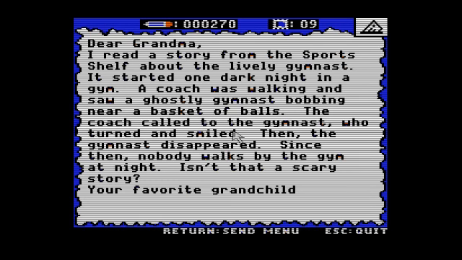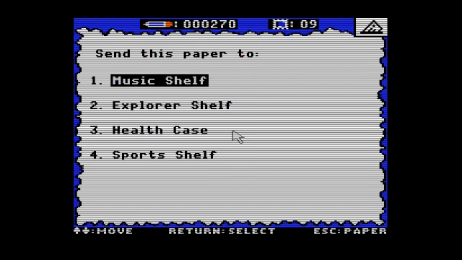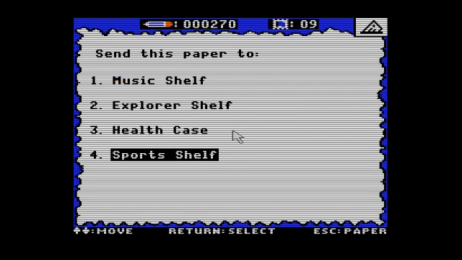Alright. Okay, so I click on the mail slot. Well, I don't actually click, it doesn't want any input. This is about sports. I would have put it onto the ghost story shelf, but the whole thing is a ghost story, or at least the whole library is, so it's about sports.